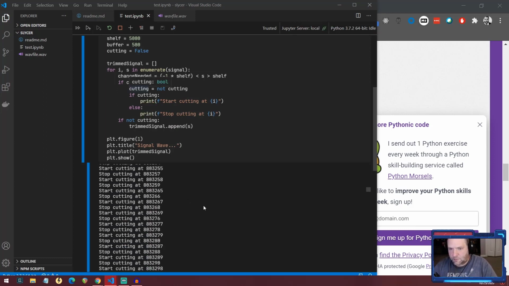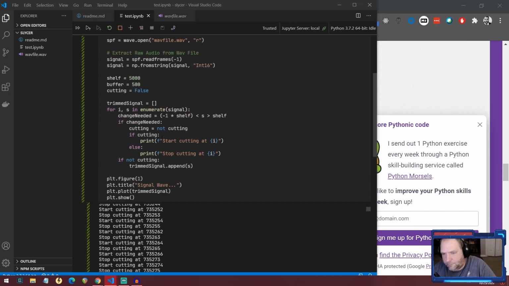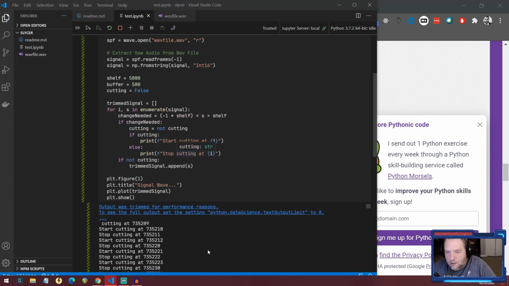Why is it showing it to me? Oh, because, sorry, never mind. The numbers are too close together. So basically 735, 210, 12. So there's 10, I don't know, what is that, milliseconds? I don't know. 735, 200.